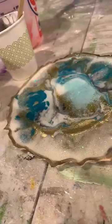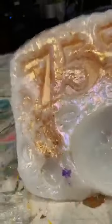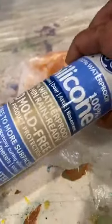I'm gonna do another video probably in the next 15 minutes on how to make this super duper cool mold that you can cast resin pieces out of. I've even got a cross in there out of the silicone. So join me in a little bit.